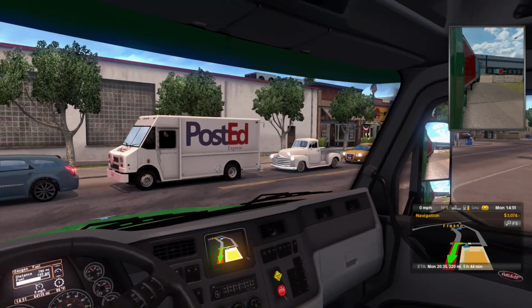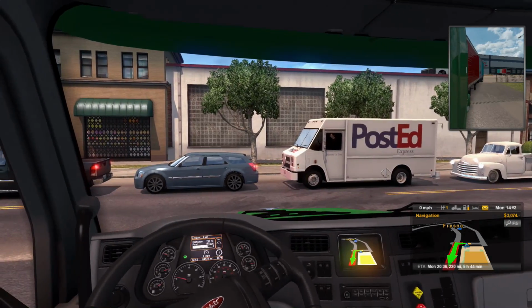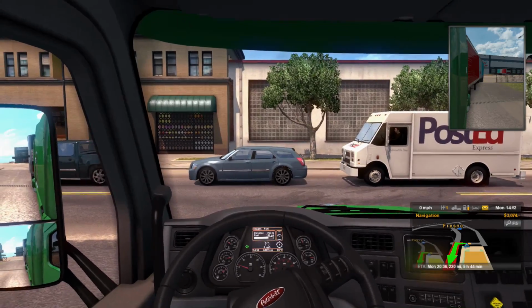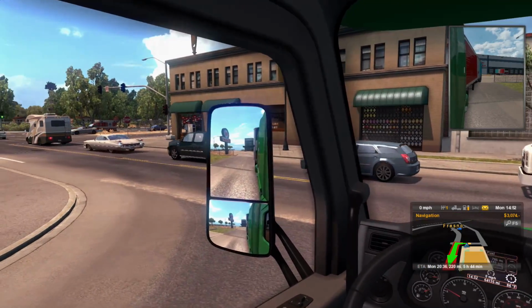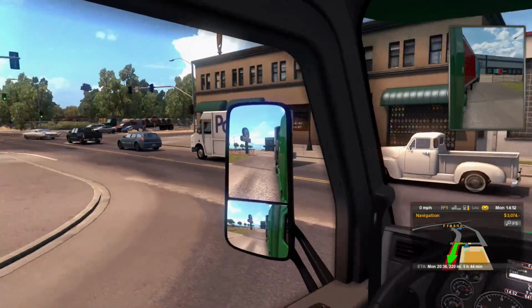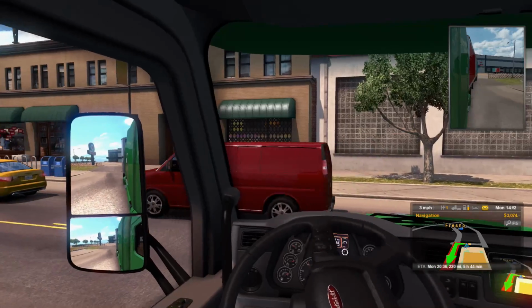That lowered truck there, that's awesome. Got an Audi behind it. We got the post ed, which I guess is the FedEx style trucks. Some pickup trucks as well. Any you kind gentlemen, let's see how the American spirit greets a... Okay, they've run out of traffic anyway, so that's fine.